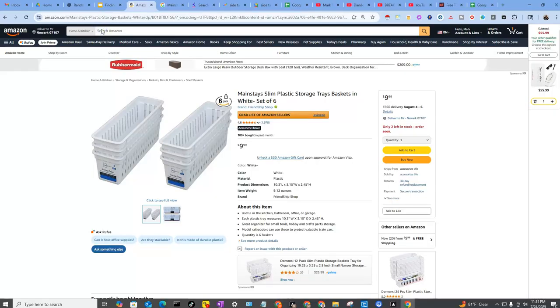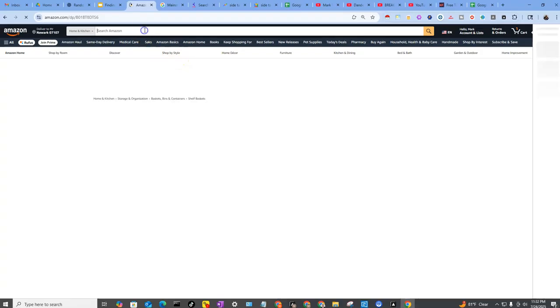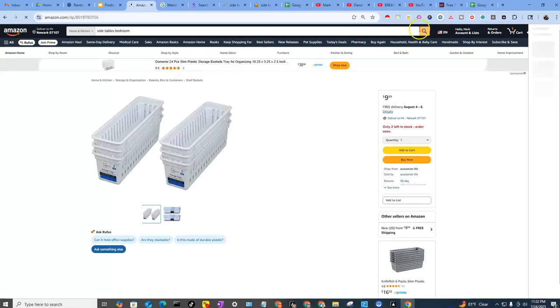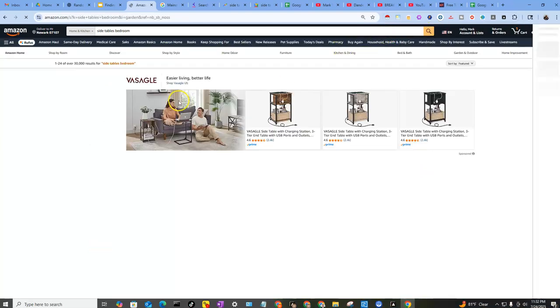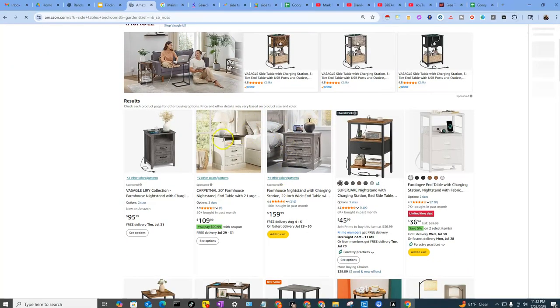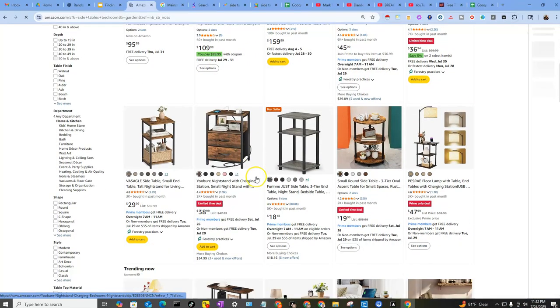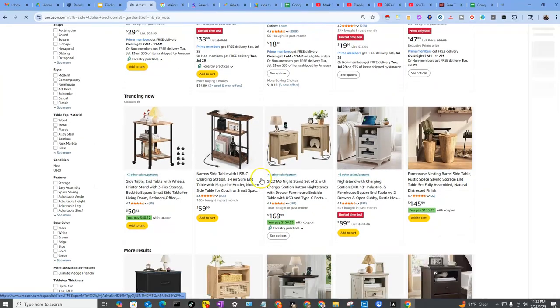But right now I'm going to just search, and for some reason this page is gone. Okay, so let me open up a new Amazon page. Not sure what went wrong with that page or why it froze. And I'll paste side tables bedroom in here. As you can see, I'm not searching for a particular brand or anything. This is just a really general search that I'm doing right now. And these are all some different bedroom side tables that show up on Amazon.